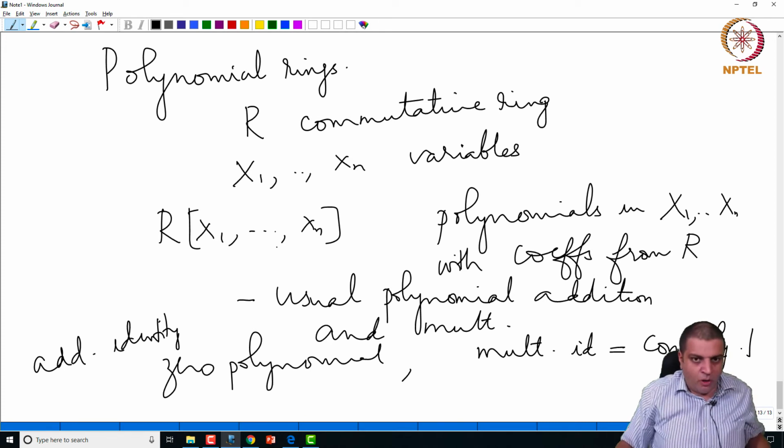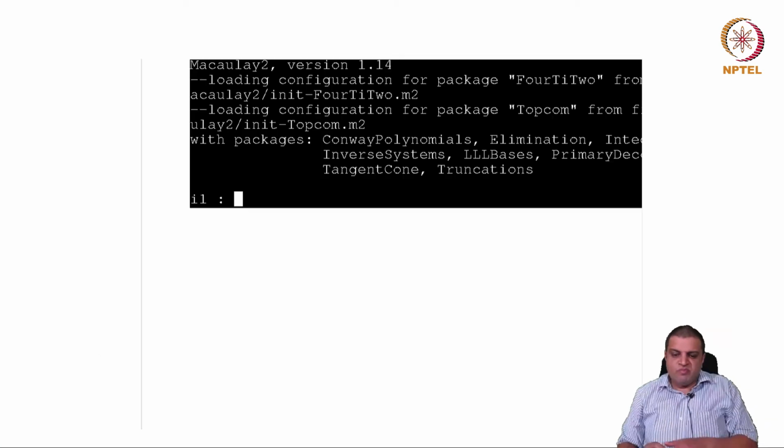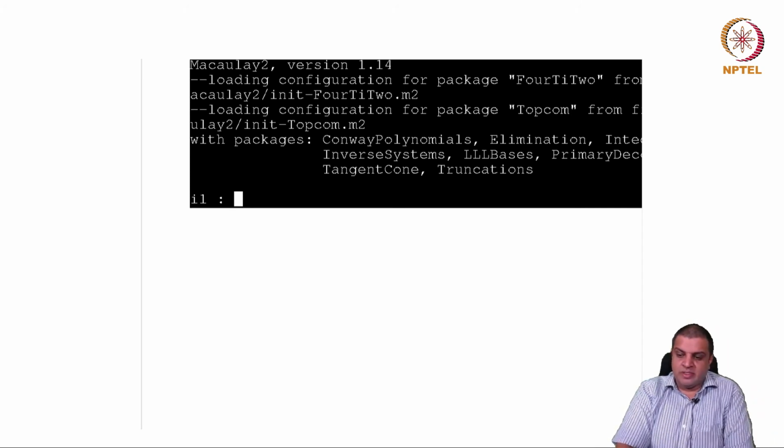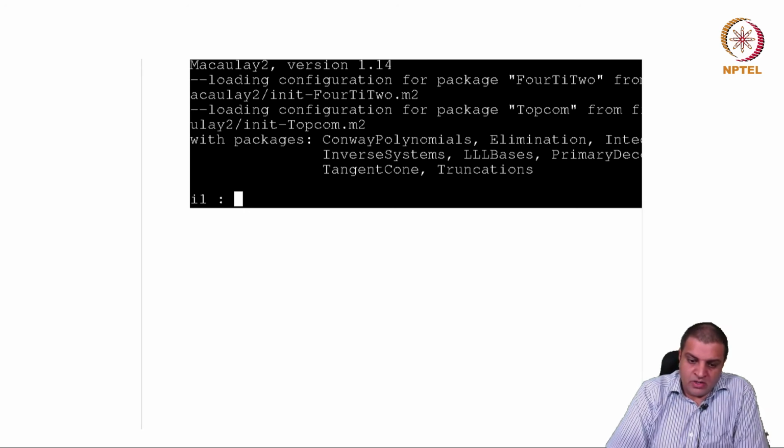Okay. So we will stop here now and we look at a few basic examples in Macaulay. When you start up Macaulay, the output will depend on how it's installed, what operating system it is, or whether you are running it on the web or locally, etc. So here I just run it on a terminal and I just show you the screenshots of what one would see.